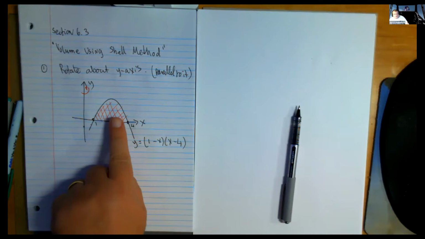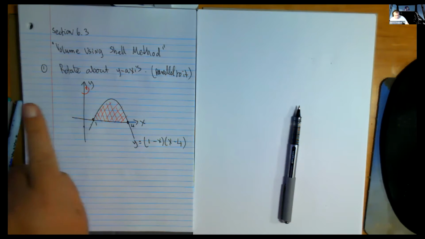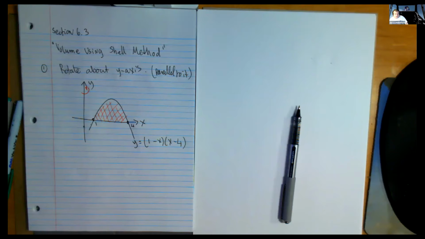Now, if you can imagine that shape being rotated about the y-axis, what would it look like? It would look like a funny shaped donut, I guess. Like somebody took a donut, but cut it in half and only used the top half. Some weird shape. It would look kind of like a bundt cake, you know? Like a little bundt cake pan.